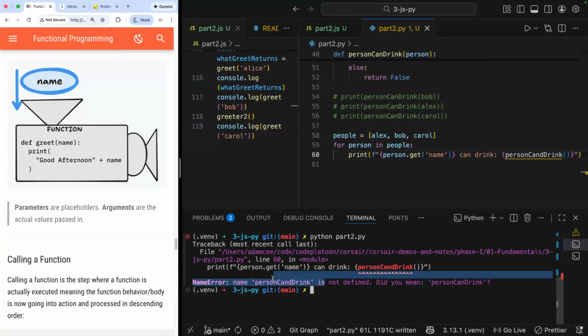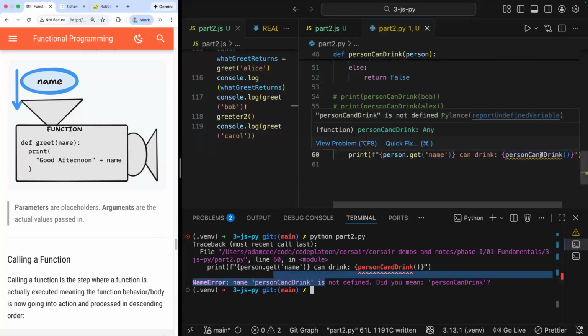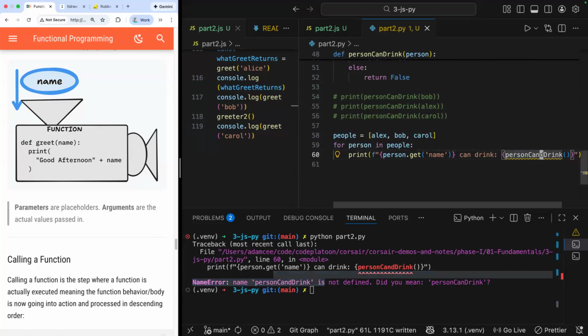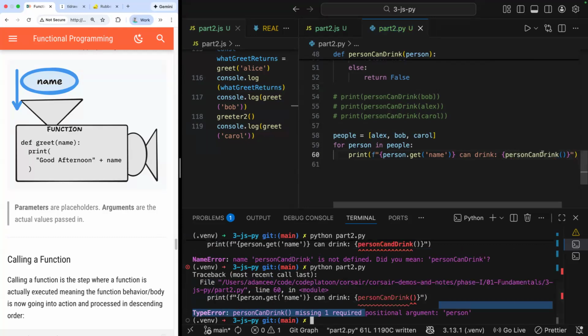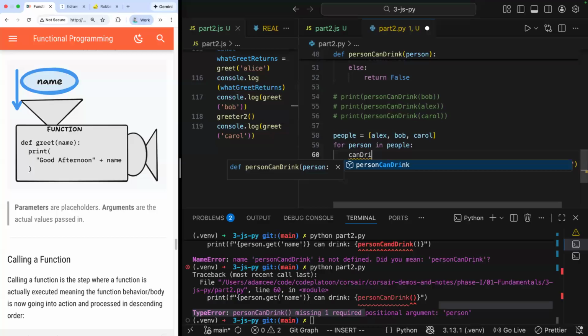It says name error person can drink is not defined. So let me go ahead and fix that. And in fact, I have another error. It says person can drink is missing an argument. Now this is great because this one line of code is really terse. The downside is debugging can get tricky. So I'm going to maybe break this into 2 parts.